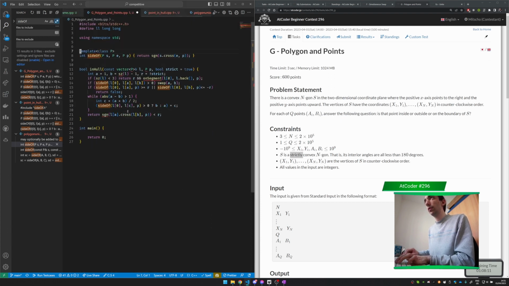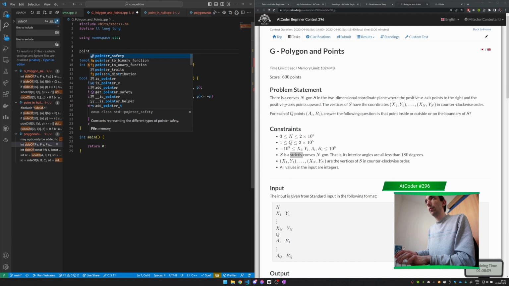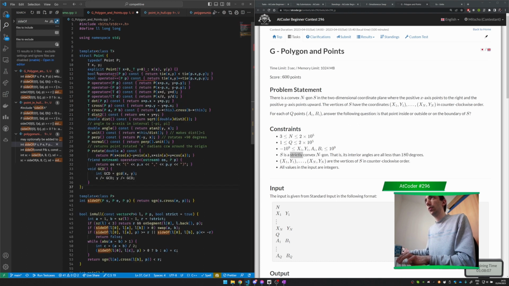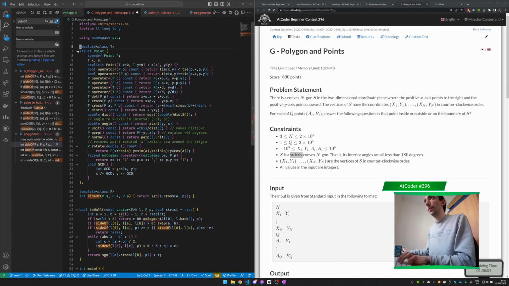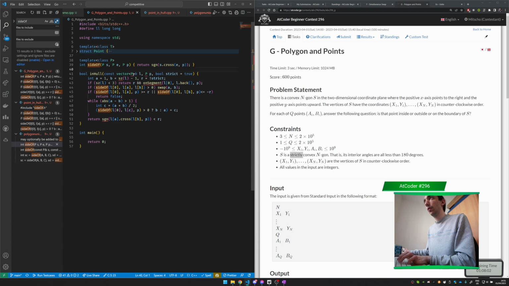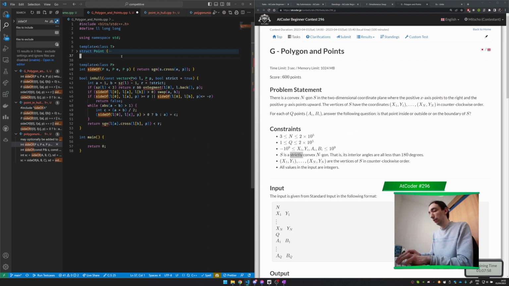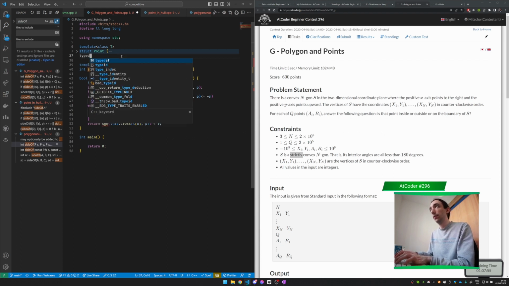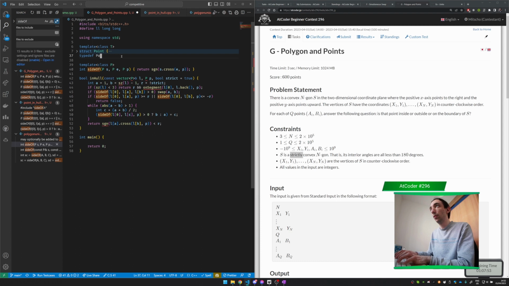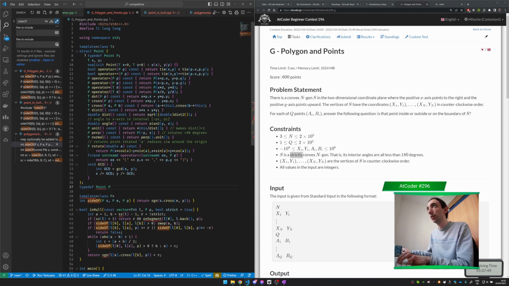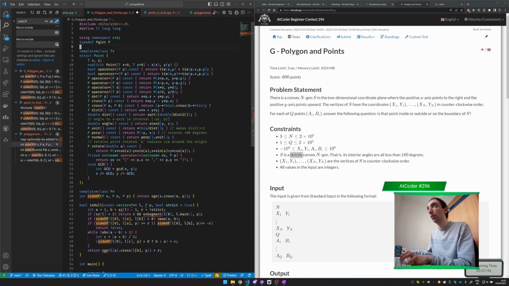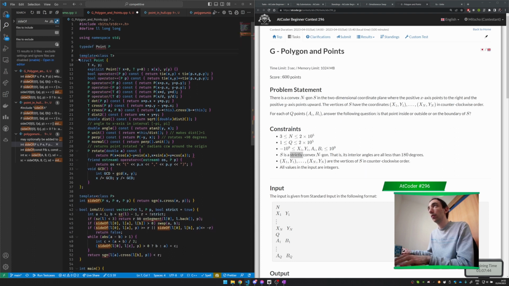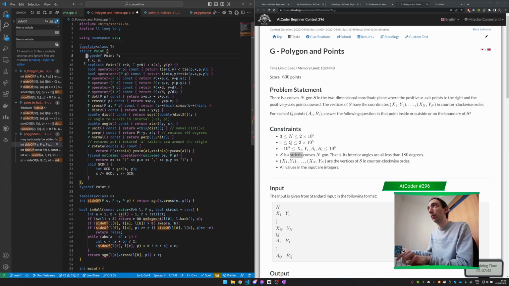I think I already had that templated. Okay, I need now typedef point p. Define that. Wait, typedef point p, right?